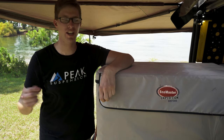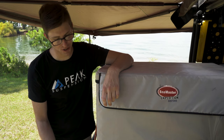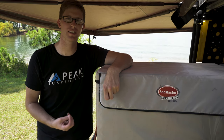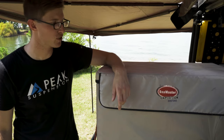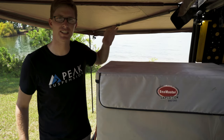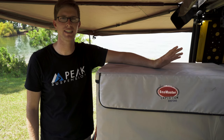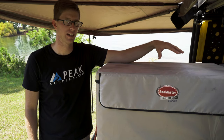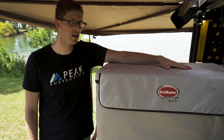Also relating to installs, this fridge has threaded feet on the bottom of it, so if I didn't want to use a strap I could actually bolt through the bed slide or whatever surface and secure it through the threads that already exist on the fridge itself, making it more or less a permanent install. So that's our Snowmaster Expedition — this is the 66 liter, product ID EX67D for dual compartment on the website. This is the smallest they currently offer in the Expedition series, and they have larger units all the way up to 90 liters. It's a great fridge and a great product.